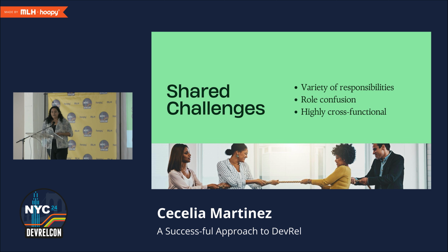Another shared challenge is because of that role confusion, we also have to be really highly cross-functional. So customer success typically follows what's called a spoke and wheel model, where the user is meant to interact with you as the spoke, and then you are kind of the hub that goes and connects to all the different other teams. In developer relations, it's a little bit different in that you don't have a single point of contact. You're more casting a wide net, but then you also have to take that and interact with a lot of different parts of your company. Because we're both so highly cross-functional, I believe that's one of the reasons why we don't collaborate as well as we should, because we're too busy collaborating with everybody else and serving those cross-functional roles.